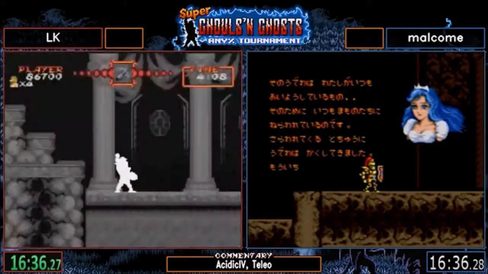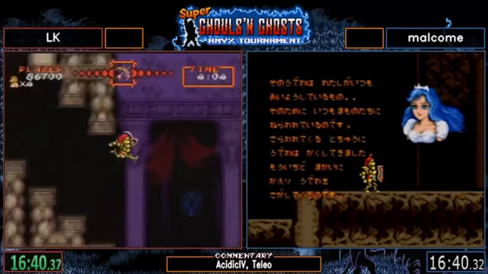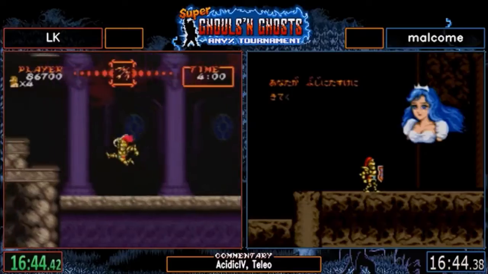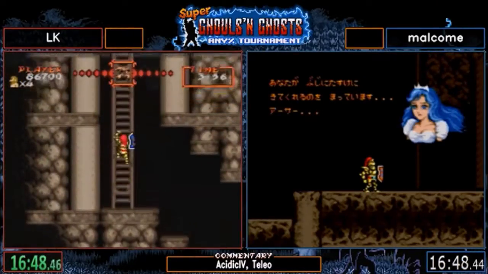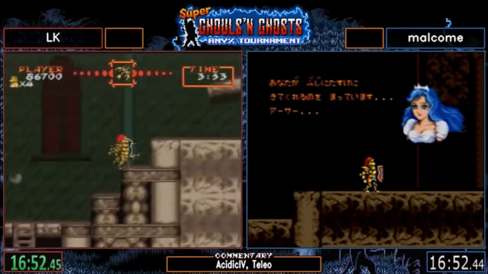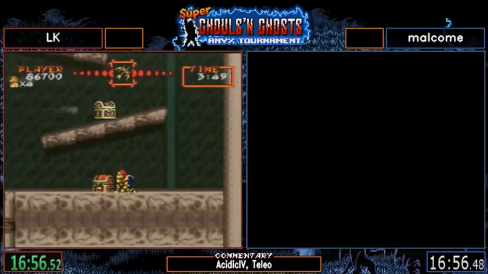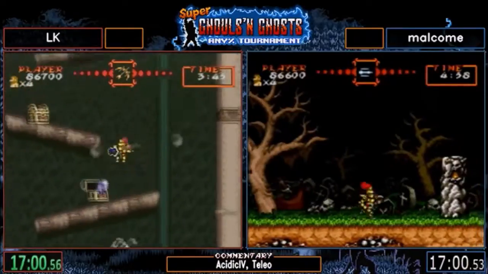It doesn't work from there, bro. It doesn't work there sometimes. You gotta jump up. It's fine. There you go. Is Malcome human? No, probably not. I think he's some kind of cyborg. Look, he was born just to play Super Ghouls'n Ghosts, alright? Yeah. That's the Tri-Blade. Is he gonna get the Tri-Blade? He has to, dude. No, he's good.